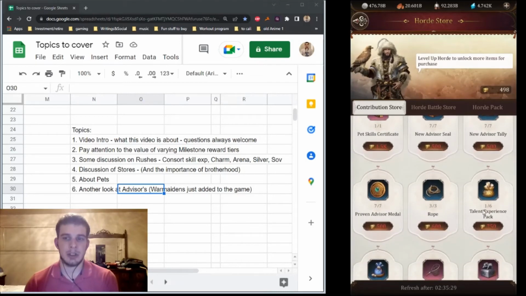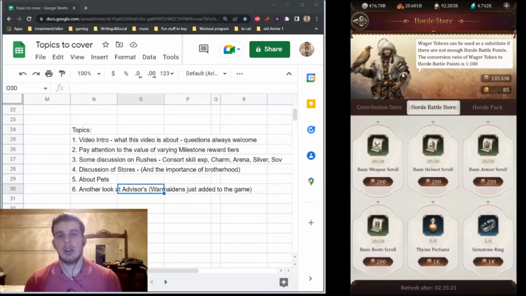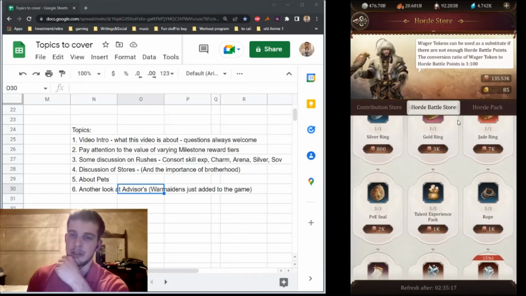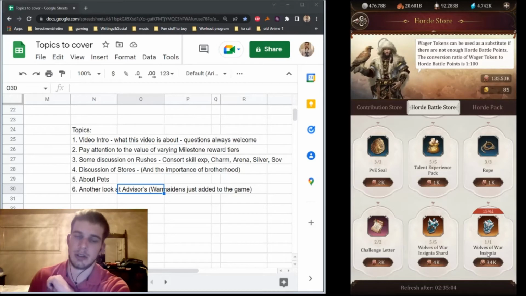After that, you'll be focusing mostly on buying these, and at some point later on, you're going to have to start stocking up on these as well, the pet skills certificates. So in the Horde Battle Store, it's pretty straightforward. You just buy the talent experience packs, and you buy the challenge letters. And if your strongest advisor is a wolf, you can maybe consider buying some of these, but in my opinion, they're overpriced in the store, so I wouldn't really recommend it.